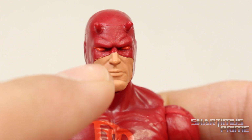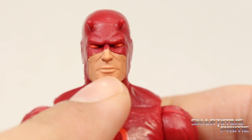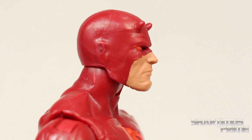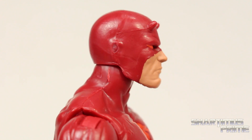Unfortunately, there's a little bit of a miss with the red paint right there. You can see the flesh coming through the mask. I do like the flesh tone though. That is very cool. Then looking at the side of it, you can see he has some nice sculpted brows, and then you can see the ears sculpted underneath there. You do get some molding seams. It looks like someone took a bite out of his ear.